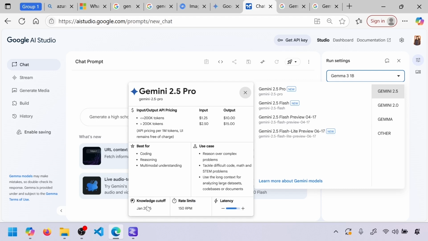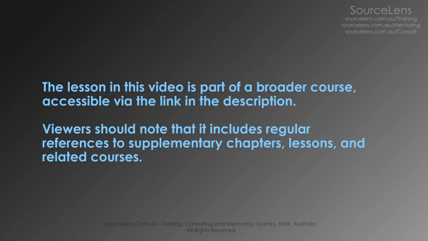In the bottom pane, you can see knowledge cutoff, which means that the training data used to train this model has been cut off at this particular date. If you're asking this model any questions after this particular date, it may not know out of the box. But if you're giving it context through agents and things like that, it should be able to bypass that limitation. But otherwise, the knowledge cutoff is this particular date.